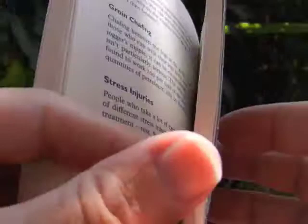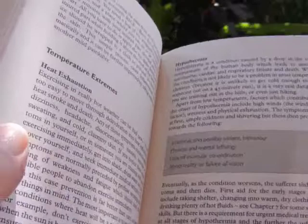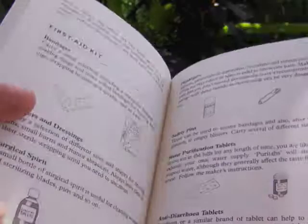Mention some brief about injuries here, and just to be aware of what's happening. Some about heat exhaustion. I've had that before. It's not a fun thing. You just need to keep aware of your water, that's for sure. Keep drinking water. And hypothermia, getting cold, some basic first aid, the splints, anti-diarrhea tablets, painkillers.